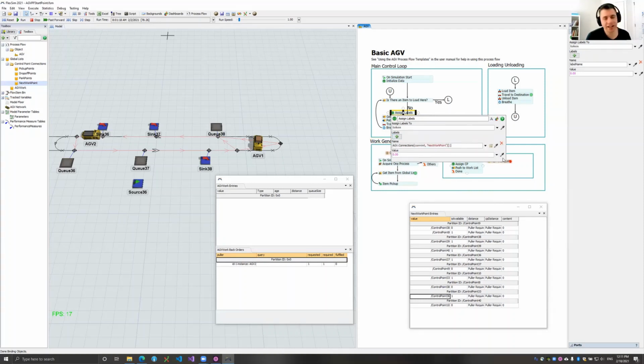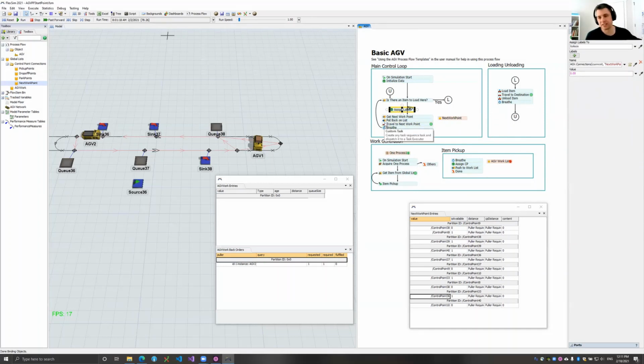So I decided to use a list instead of just accessing the connection, because if I access the connection, then it disables the ability to have branches in your loop. But you could do it this way. If there's no branches in your loop, then it might be simpler to just have an assign labels that gets the next guy in the loop instead of pulling from a list and then putting back onto a list. So, yeah, it was just a choice that I made.